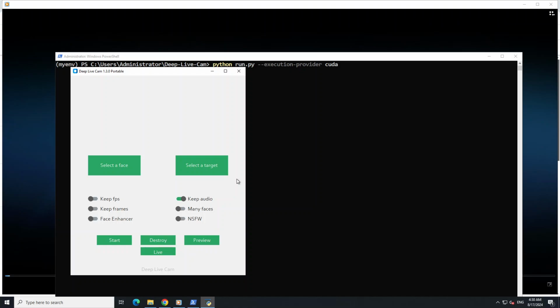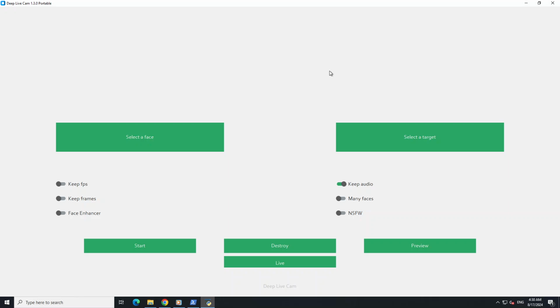So don't panic if that happens. There you go. So you see, it took more than 30 seconds to load it. So then just expand it. And from here, again, we already have checked it. So not safe for work. It means that you can use any adult images, but if you don't want to, and you want a safe, ethical way, just turn it on.